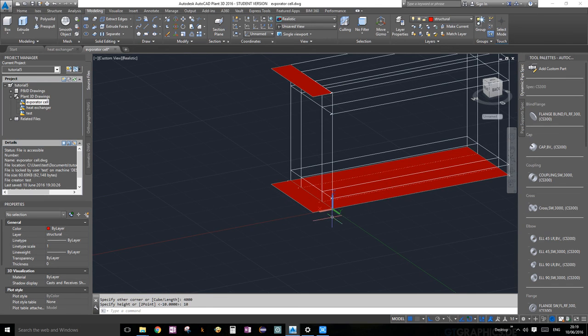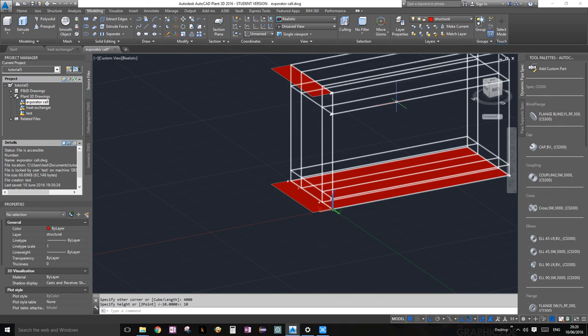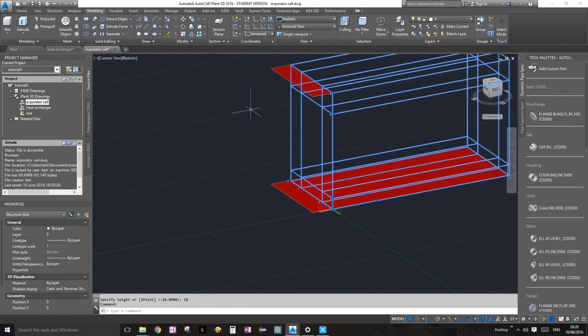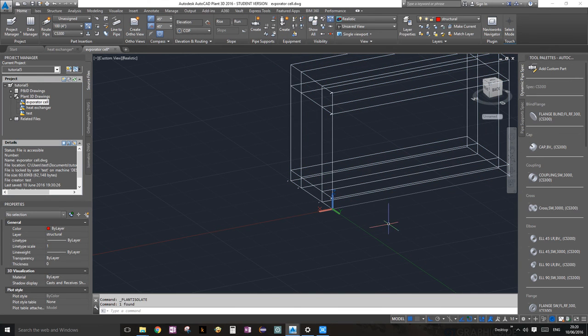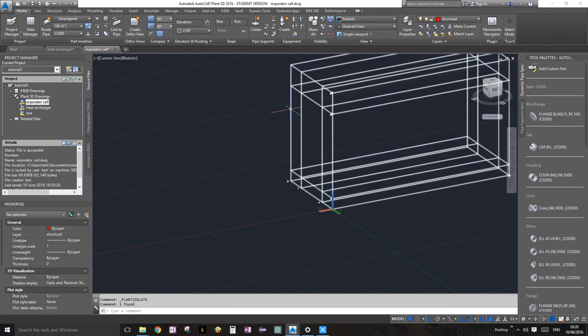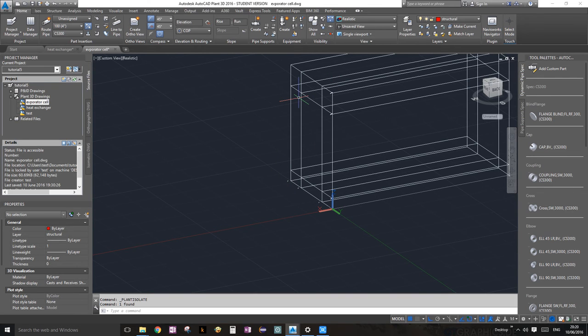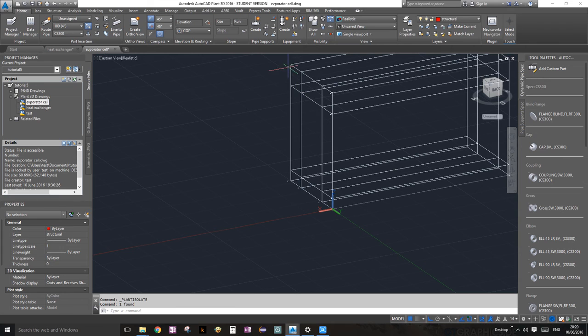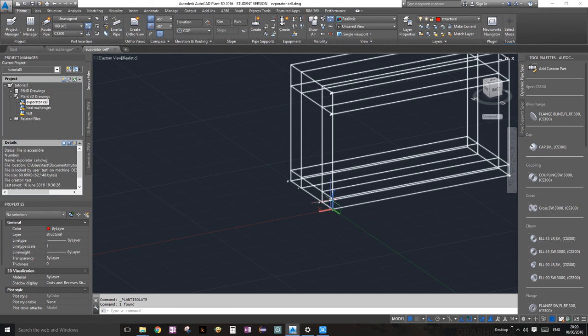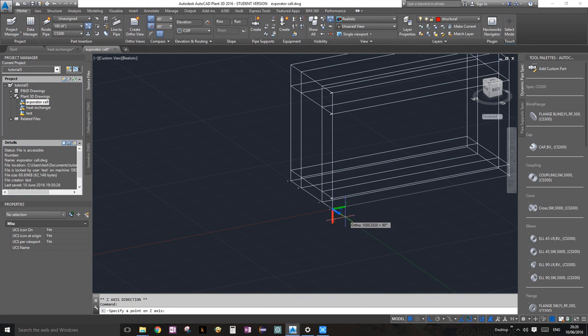Okay, and then again what I'm gonna do is select my grid and hide everything else, because we've just drawn a bunch of stuff and it's kind of getting in our way. Okay, so now we want to draw these ones over there. Like this one coming out this way and this one coming out this way. So we want our XY plane to be that direction now, so I'm gonna put Z this way. Perfect.